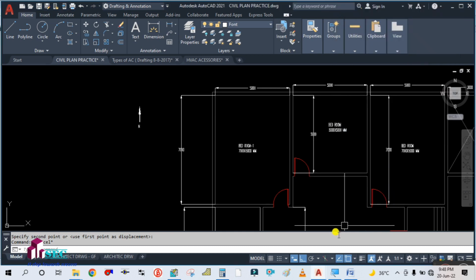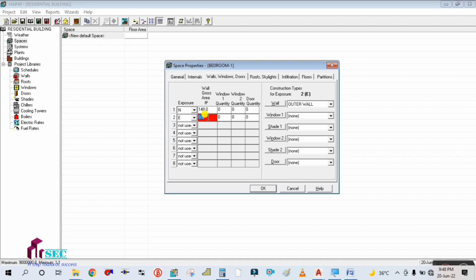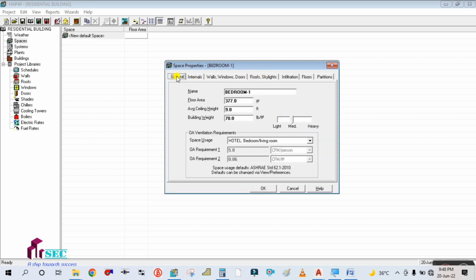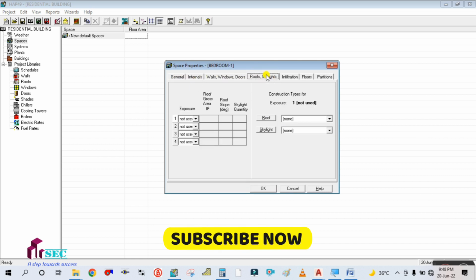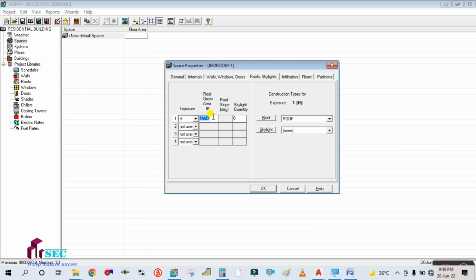So 207 square feet. There is no window and door, and select here outer wall. Then go to the roof and skylight. Here exposure is horizontal and the roof gross area is nothing but the floor area, so 377.